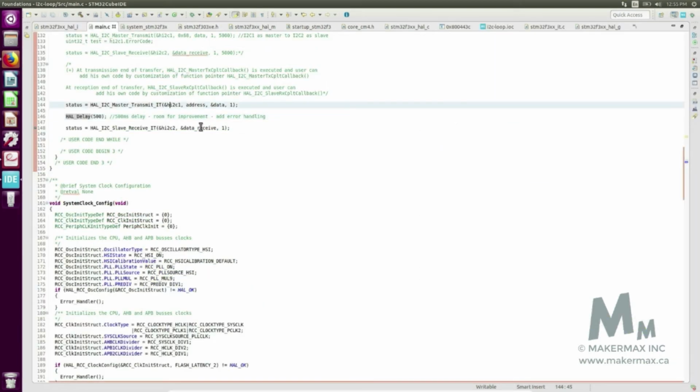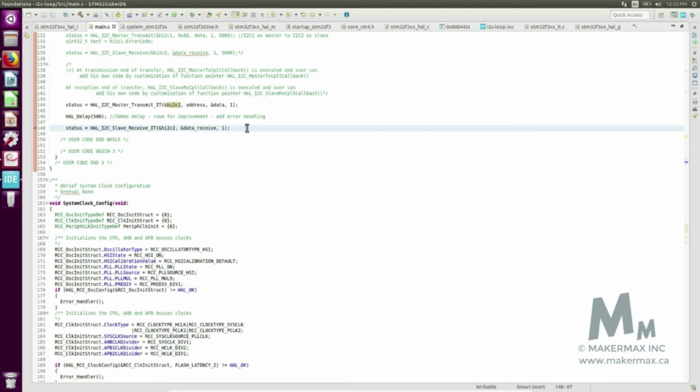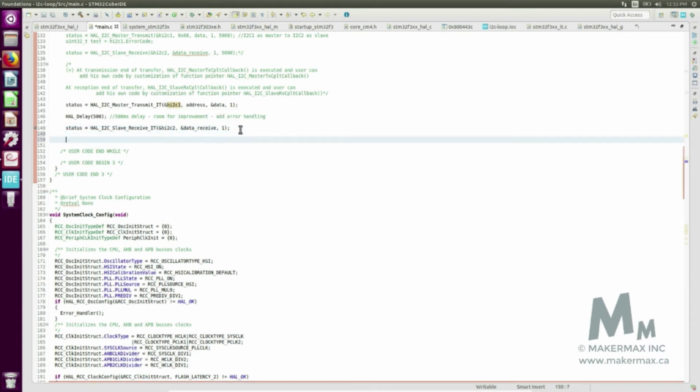Now, there's one other thing that I'm going to do over here. This is one-way transmission, master to slave. Now I'm going to try to implement a transmission from the slave into the master as well. So from I2C2 to I2C1. So for that, I'm going to add a longer delay first, and that is because it's a new I2C transmission.